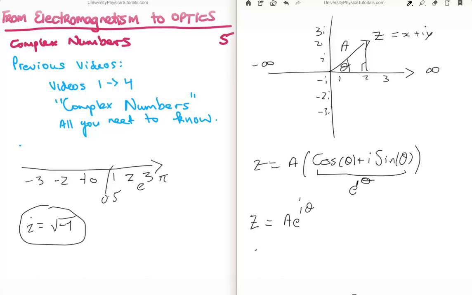Now the next thing we need to do is our complex conjugates. So that is z star and what we do is we swap the sign or change the sign into complex numbers. So this would be x minus i times y. And z star is a multiplied by e to the minus i theta.